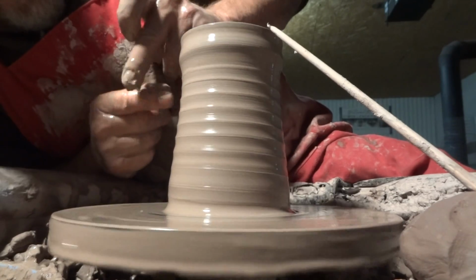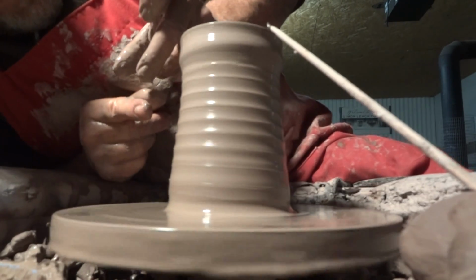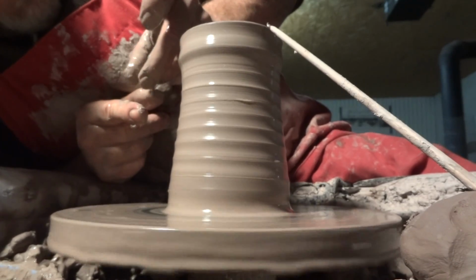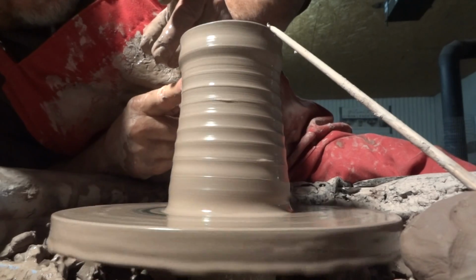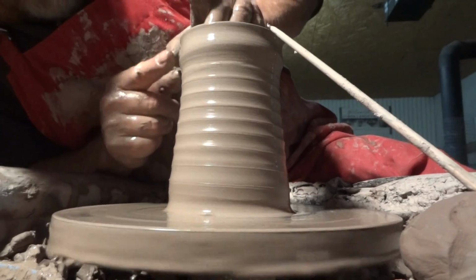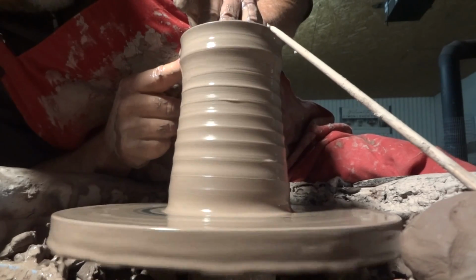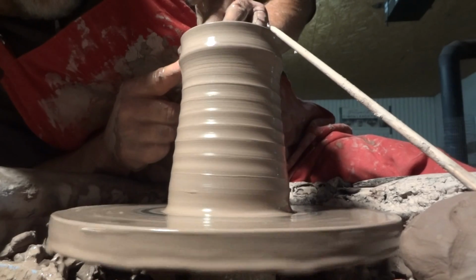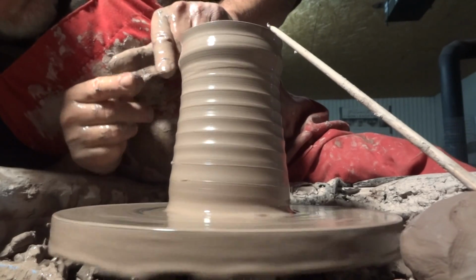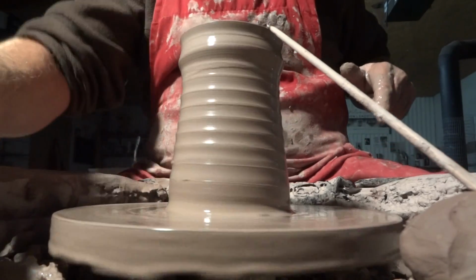So the collar is formed by pushing out with this finger and using my thumb like that, you see, and then this finger underneath there to define that line, you see. I want to define that line there. It's a very visual part of the pot, just there, you see. Catches the eye. And it's from there that the handle springs out of.